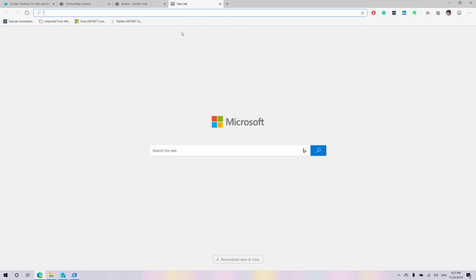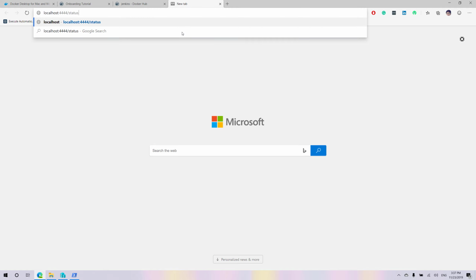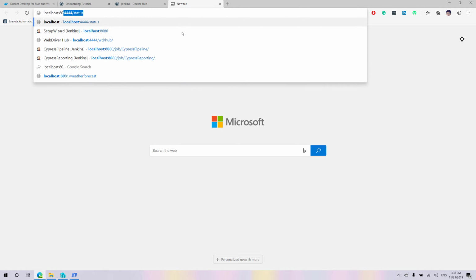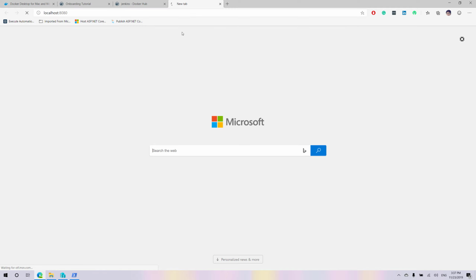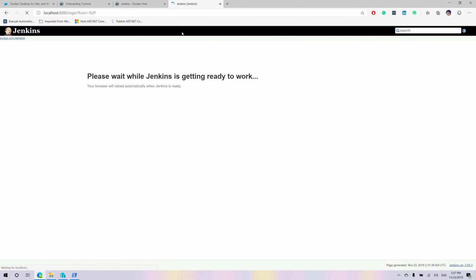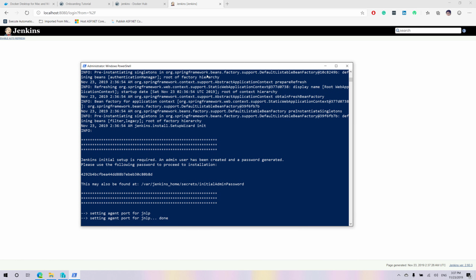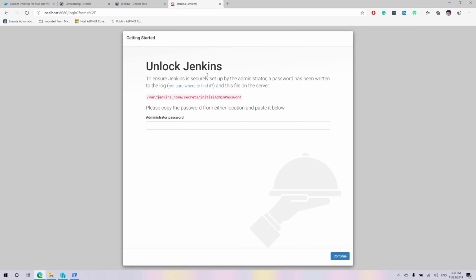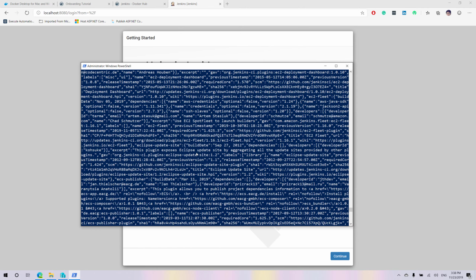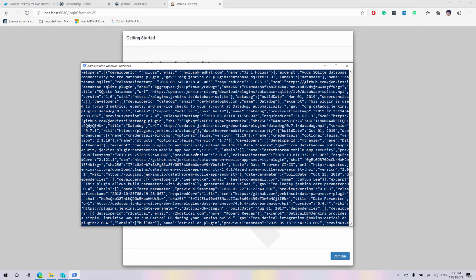So now you can go directly to your local machine, and as you know, the port exposed for running this Jenkins on your host machine is 8080. Once I hit enter, you can see that there you go. You now have a Jenkins, which is pretty awesome. So you installed Jenkins not even on your local machine, but in a container in just a couple of seconds, just that the download takes some time, and then your Jenkins is available for you to start using. It asks you to enter the password here to start working with it, and we know that we have a password sitting somewhere in a long list in this log file.